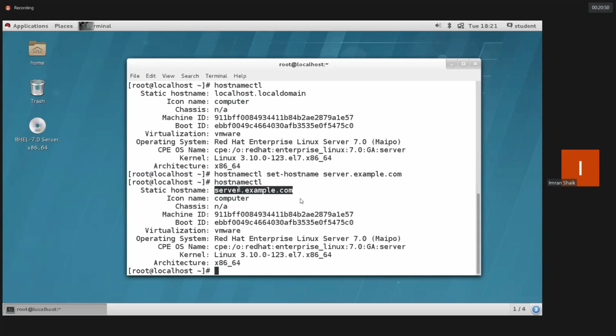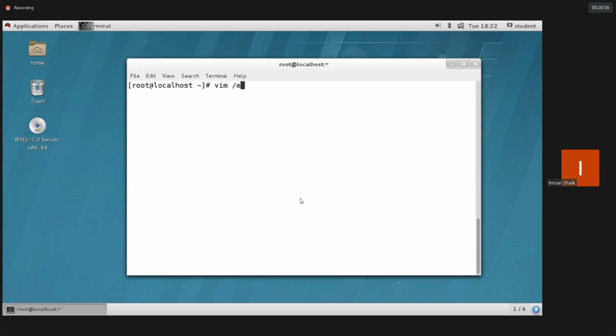Okay. Now we have one more option to assign the host name, with the help of configuration files. /etc/hostname is a configuration file. Open this hostname configuration file with vim. Inside it we have the hostname server.example.com. Now my intention is to modify this hostname. I'm removing server.example.com for this machine and assigning a different hostname, client.example.com. Save and exit.